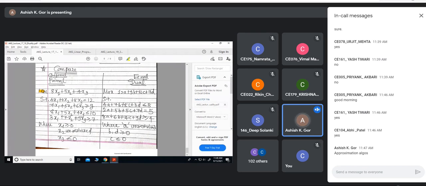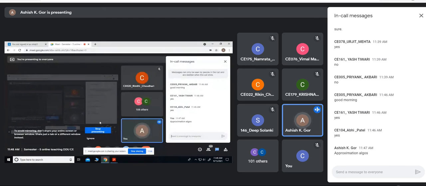Minimize 8x1 plus 5x2 plus 4x3. There are 4 constraints. The constraints are mixed: equations, greater than equals to, less than equals to. Variables are also of mixed type: some variables are positive, some are negative, some are unrestricted. For this type of primal problem, what would be the dual problem? This is an answer actually, and then we will see how this answer came.